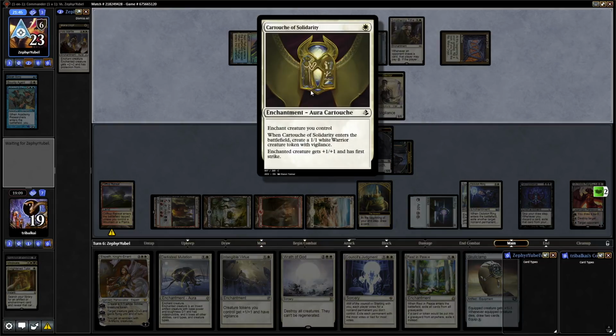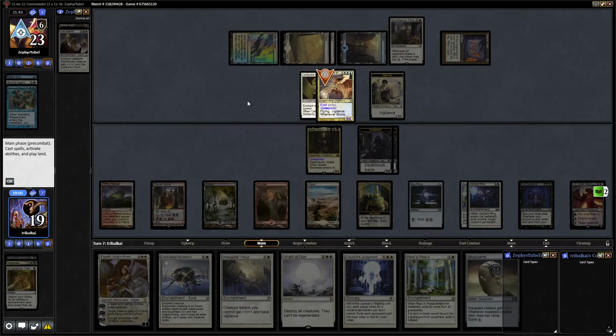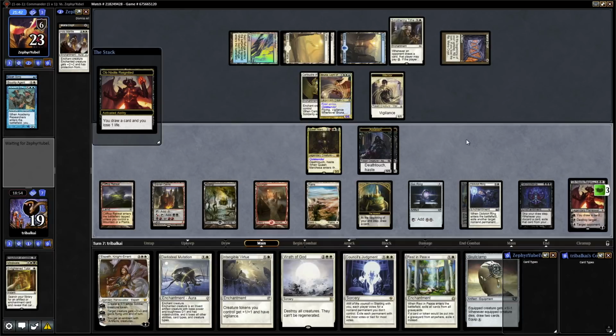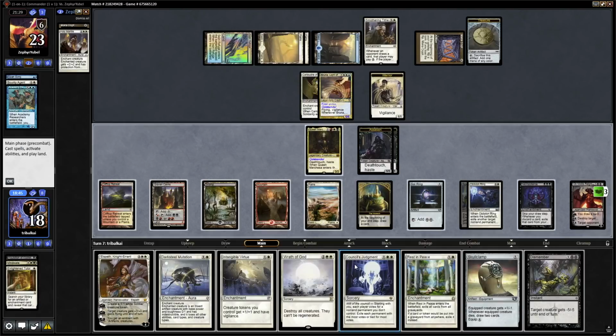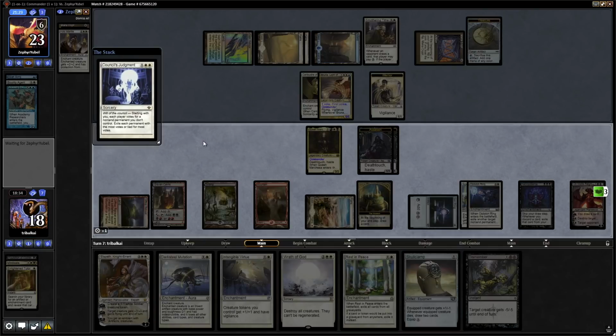There is a Cartouche of Solidarity. When it enters, you get a 1/1 white warrior with Vigilance, and it gets +1/+1 and first strike. The enchanted creature gets that +1/+1 and first strike. We'll draw off the Obnixilis. And they can have a Smothering Tithe trigger. Well, the Dismember's a good draw. Unfortunately, we can't kill Bruna with that. So we'll just have to resort to the Council's Judgment. That will go after Bruna.